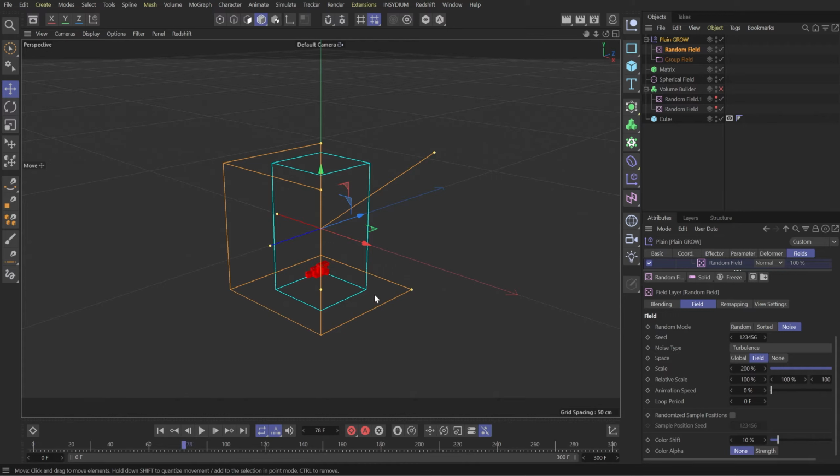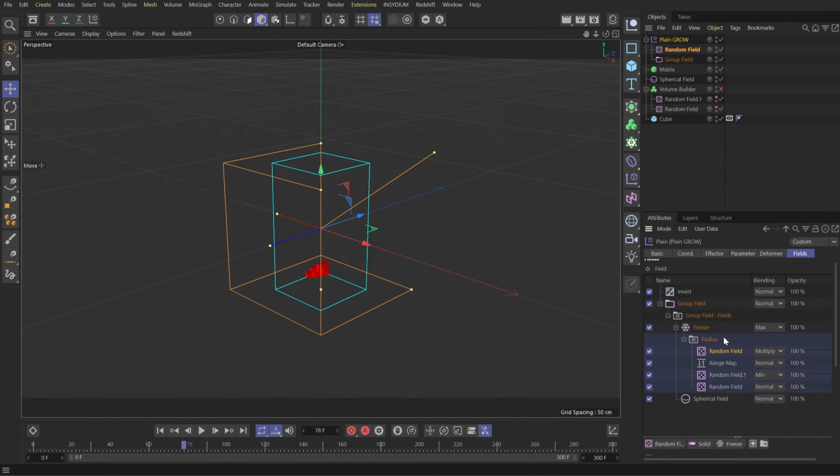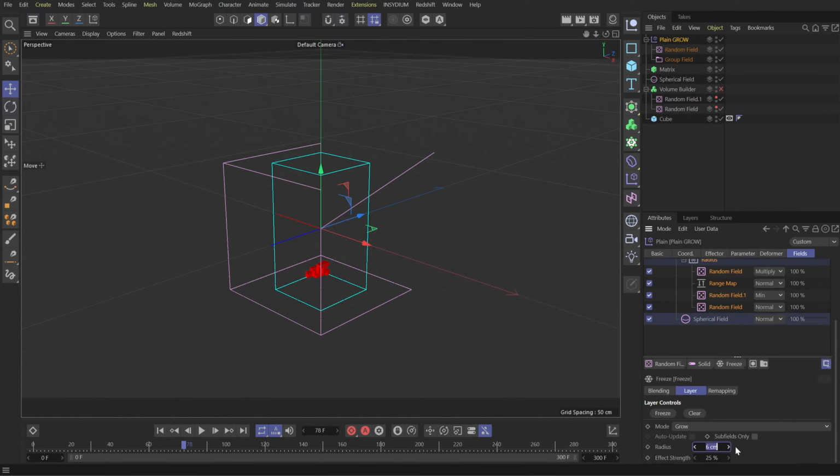Okay, you see now the grow process is stopped, and that's because it's hard to grow when you have an additional layer of difficulty. That new random layer is reducing the radius where the freeze layer can grow, so we can maybe adjust this a bit to have a radius of 7 and see if it works. Okay, it works, and you may notice that it now grows better.